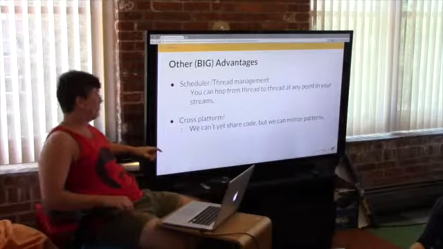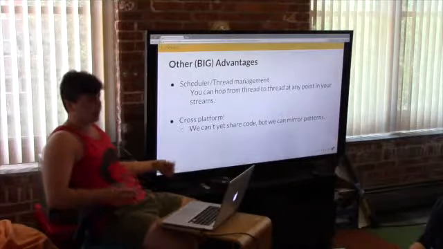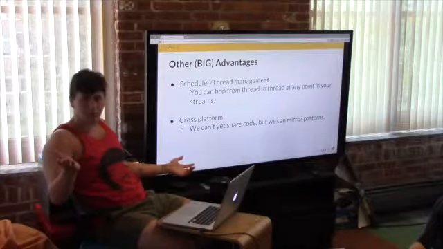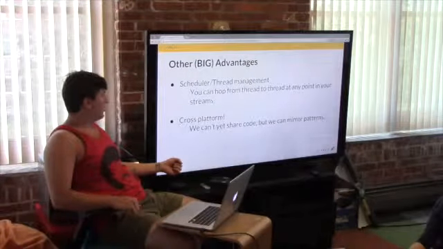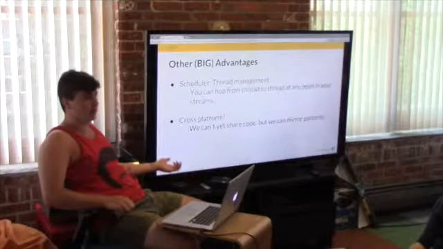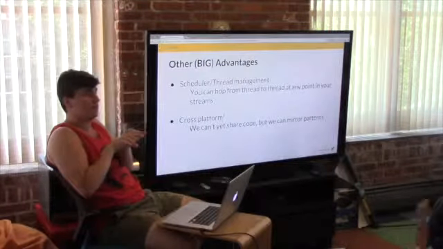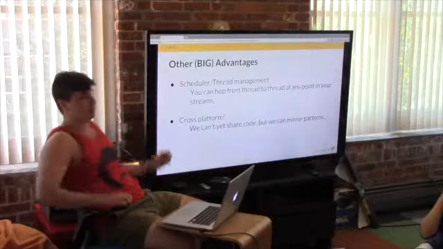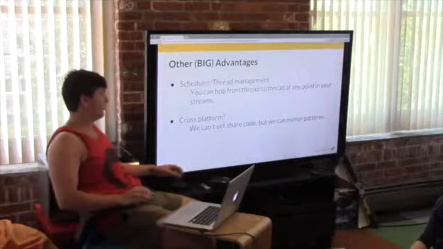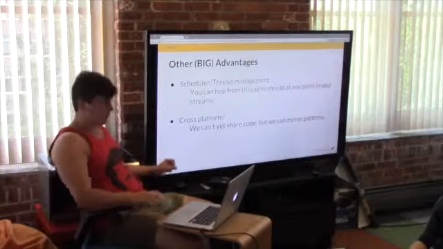The other thing is, so I put cross-platform. Obviously we can't just copy and paste each other's code or look at a single repo yet, but I know Vincent and I actually, this worked out in our favor big time in PNG. We can share patterns. At the end of the day, we're working with the same models most of the time, and again, we wrap up our platform-specific implementation in observables, and then we can talk to each other as if we're writing the same app because we're just dealing with these observables. So that's a huge advantage that I didn't even think of until we started talking about it. That's a big one.